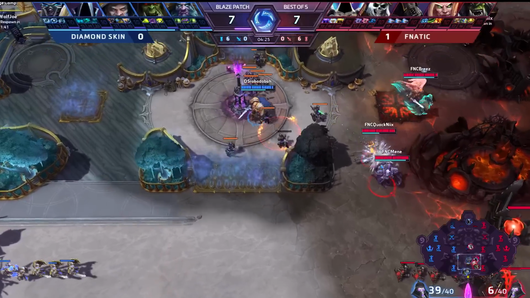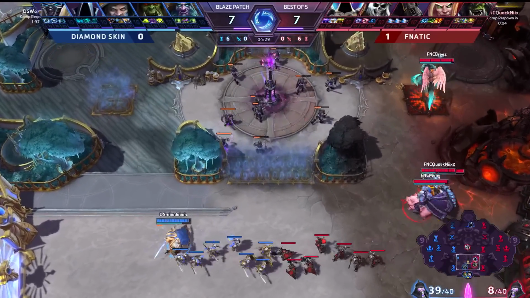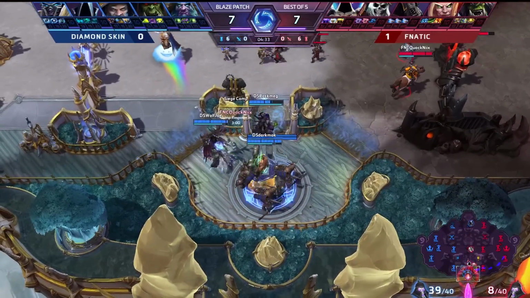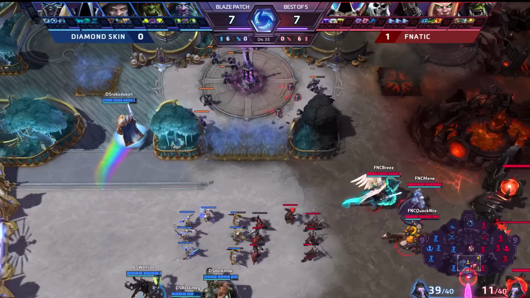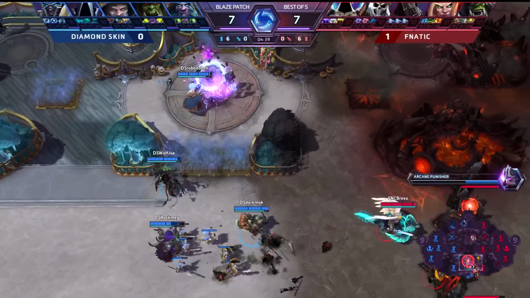Fnatic is, of course, just trying to force their hand right now, going in and starting to steal a few of those stacks away, and that will force Diamondskin to go in and take the last minion before they lose out on it. But they can still grab one quick camp at the bottom, and that really helps them here. Both of the teams are on level 7 now.